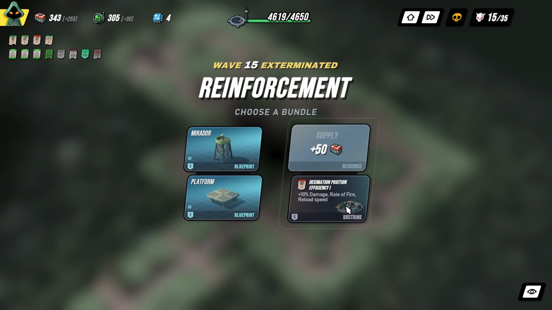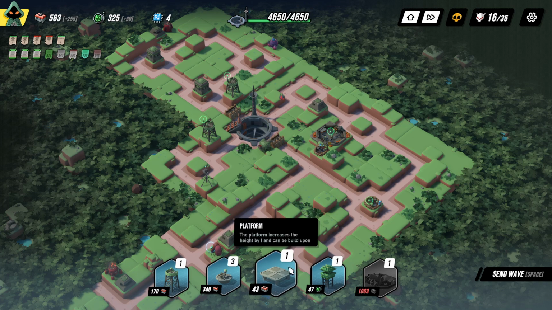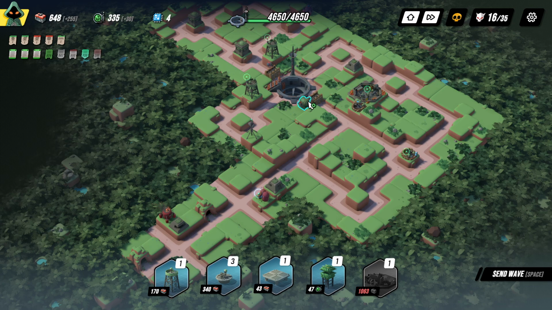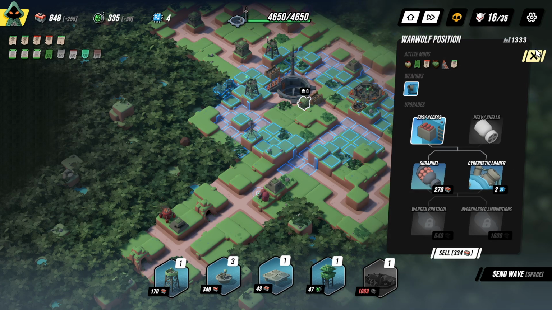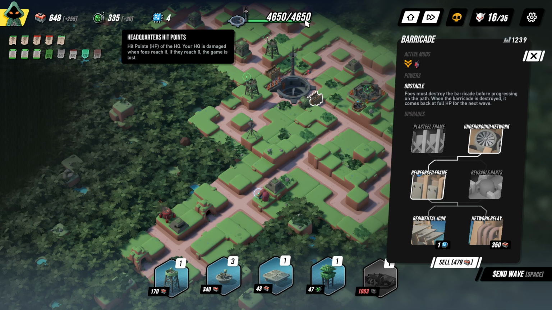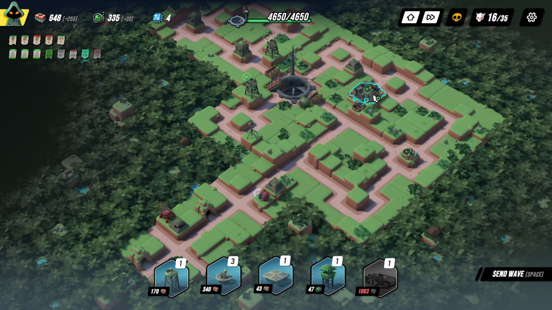I really don't like this decimation thing, but I invested a lot into it. I don't care about Mirador. I do care about platform, but I already get platforms. I would like more, but I don't have a use for them yet anyways. Send the wave. I really want to upgrade this. So this one did 1333. This did 1239, and it increases my HQ HP. This did 645. Lame. Could upgrade it more, but it just doesn't do much.